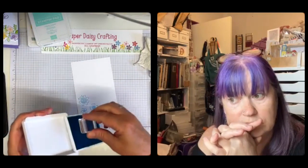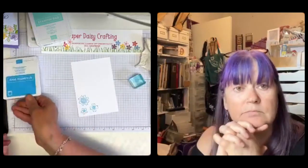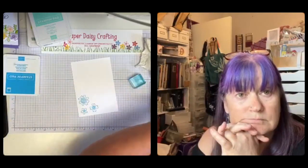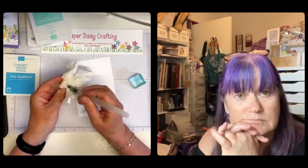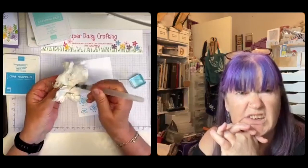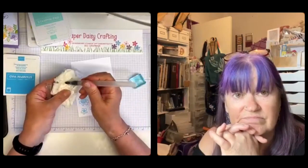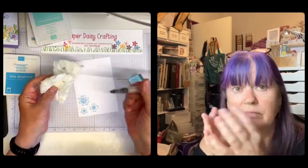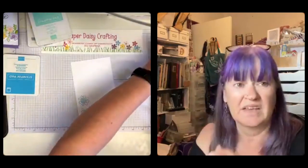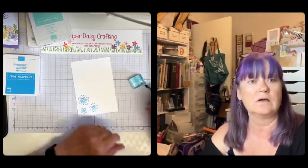Just going to make myself a palette again. Now these water painters you can just clean off on a tissue. You can see it's quite green, but if you just squish on it, it cleans really quickly, and just squeeze out a little bit more water. That'll take the rest off, so you can see it's now clean. They're really great, and they save you having a jam jar full of water that you then spill all over your project.